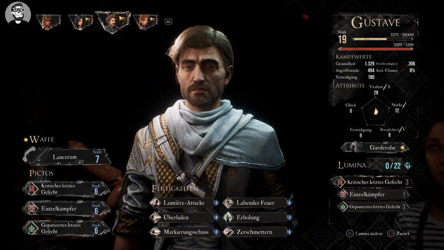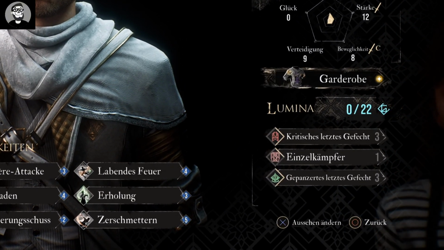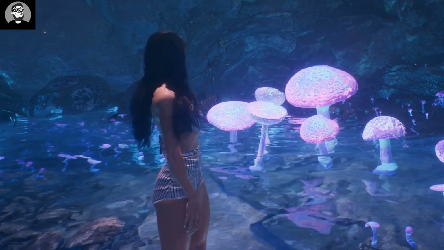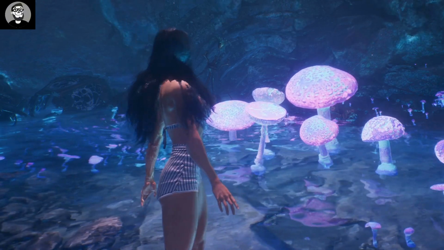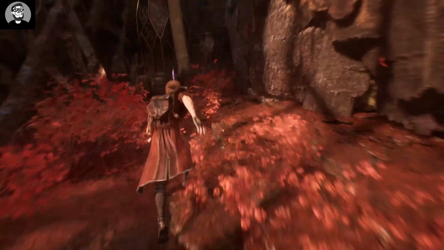And if you now go to the main menu, to your character, and here you have Lumina 0 out of 22, for example, then definitely don't turn it off, friends. But let's start from the very beginning. I'll explain to you how the game works so you can, finally, play it properly.